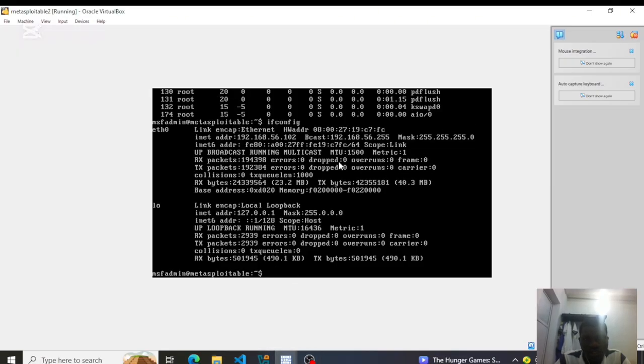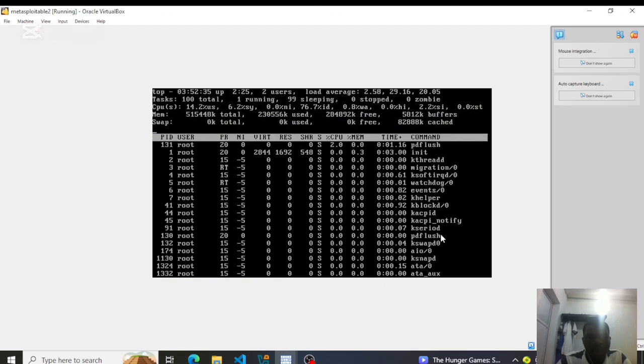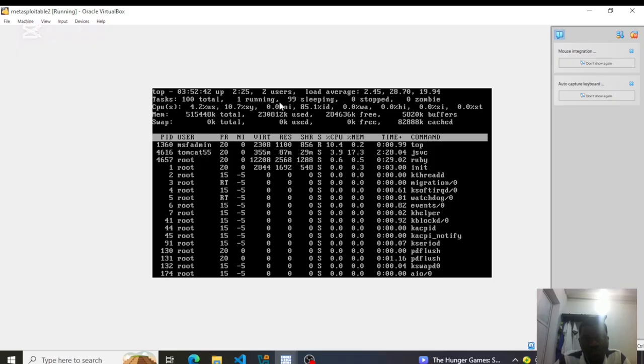Now you need to first check the state of this machine. Just type top. This will show us the state of the machine. From the state, we can see that the tasks total 100, only one is running, 99 are sleeping, 0 stopped, and 0 zombie. If I start the DDoS attack, you will see these counts start changing. If you check the CPU usage as well, it's just fluctuating between 0.0 and 4.5. It's not up to 60, 70, 80, 90. You can snap this so that when we get our final result, you will see the difference. You can see memory.